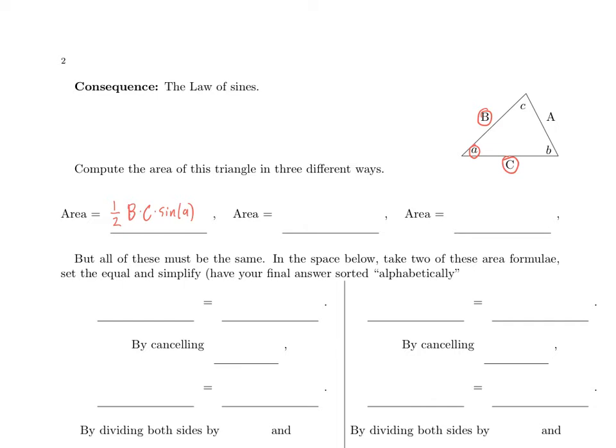But that's not the only corner we could use. We could also use this corner. There's one of the sides adjacent, there's the other one. That will give us an area formula of 1/2 a c sine of B. Finally, if we use the other corner, the corner labeled C, with that edge and that edge adjacent, we will see that the area is 1/2 a b sine of C. In each case, it was the product of two adjacent sides and the angle at which they meet. Each pair of those should give the area. Oh, I forgot to say 1/2.